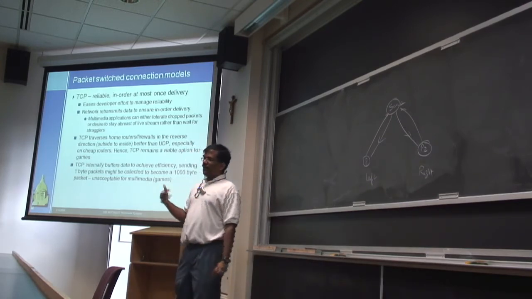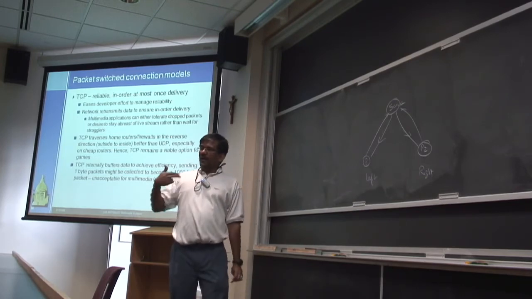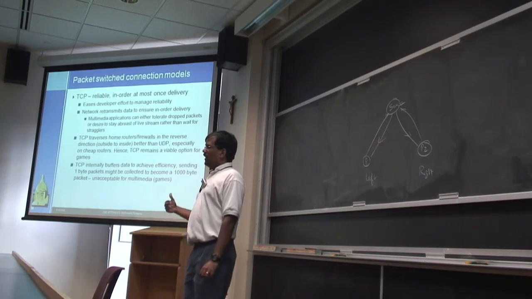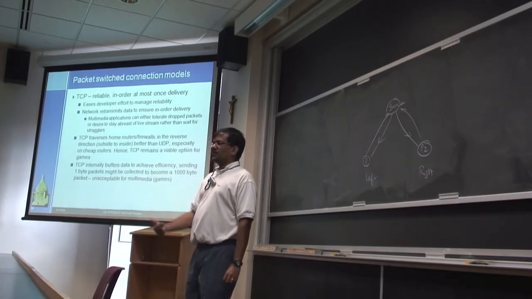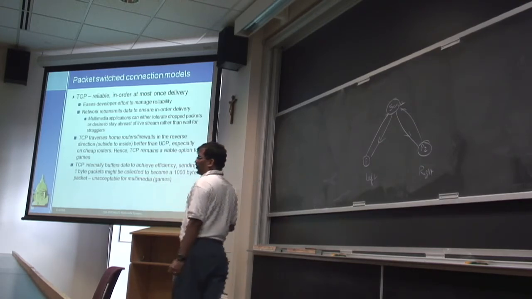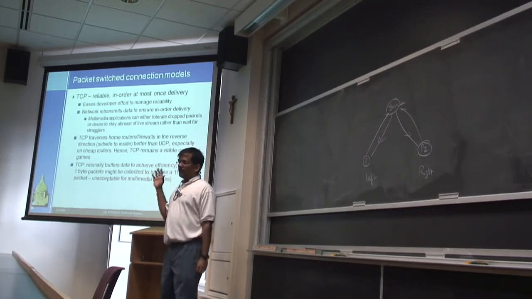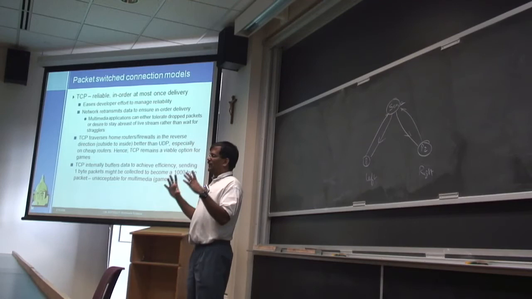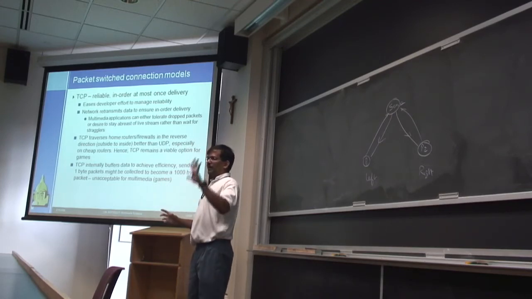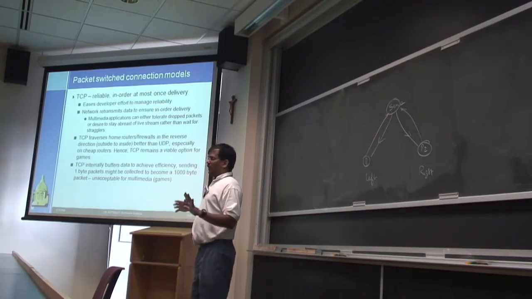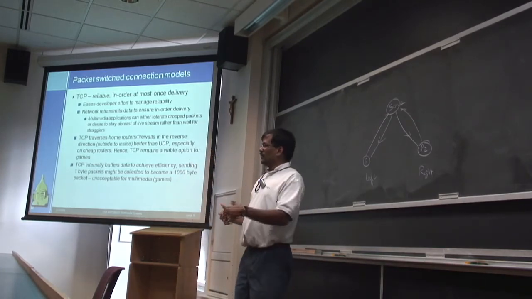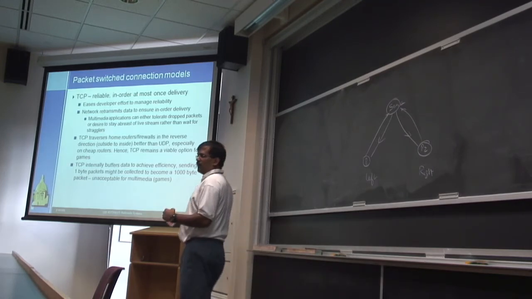Except in the case of multimedia, we have constraints on when things should happen. So if you're thinking about a game, I need to know when things happen. So even if I lose something, I would rather not wait for the packet. I would rather move forward, right? So if I'm watching TV or something, if I don't get one frame, I may be able to move through that. So if I don't get the B frame, I would lose one frame. So what's the big deal? I can kind of move forward, right?